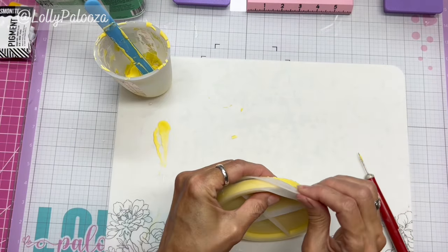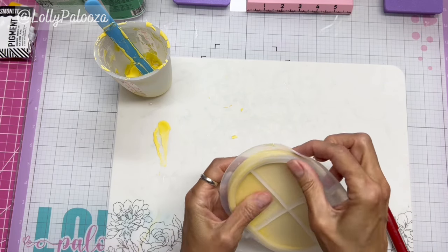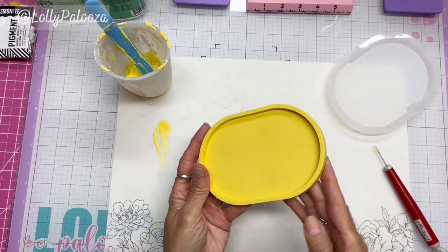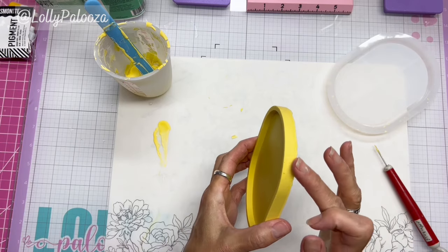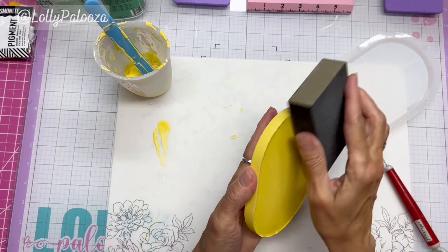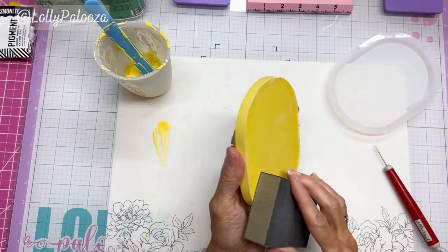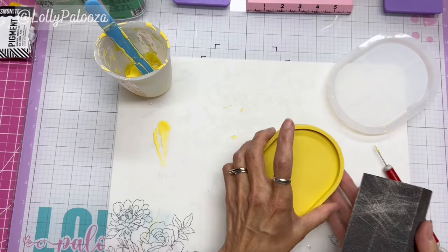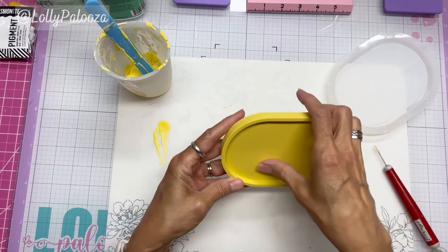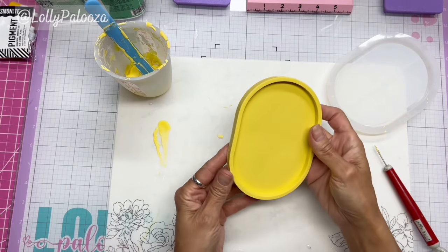Okay, so let's turn it over and just peel that mold back. And it's silicone, so you can turn it completely upside down and inside out. Oh, love it. Now, you will notice you have a little sharp edge right there, kind of like at the fluid edge, and all you have to do is just run your little block of sandpaper over there to get that smooth. And if you want to do something special in here, like if you had the terrazzo or glitter or whatever, and you want it shown, you could take the sandpaper to that as well.